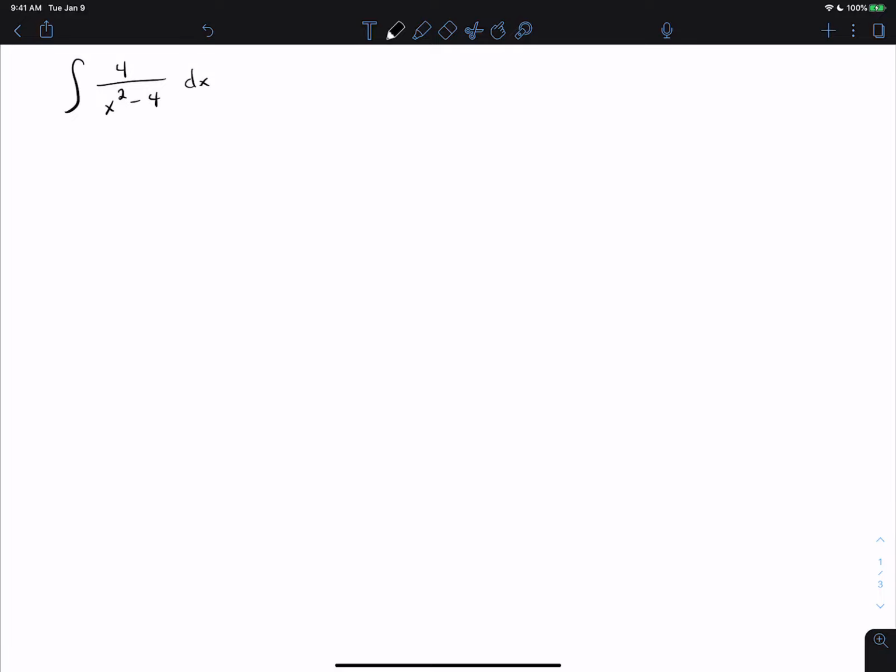This is similar to what was on the previous video. So this ends up being partial fractions, and we factor the denominator. We come down to the bottom here and factor x squared minus 4 into x plus 2, x minus 2. Again, from before, we talked about partial fractions being the process of trying to find smaller component fractions that result in this fraction 4 over x plus 2, x minus 2. So what we did in the last video is we said, okay, it's going to be A over x plus 2 plus B over x minus 2.